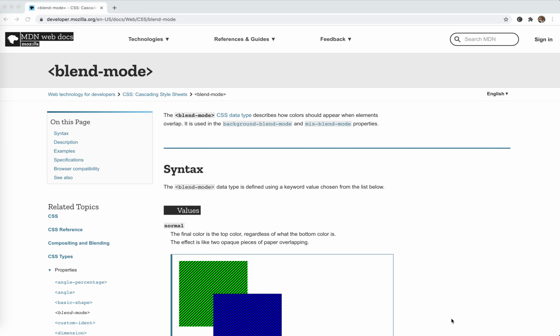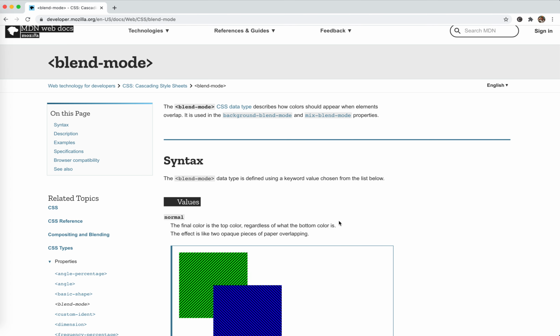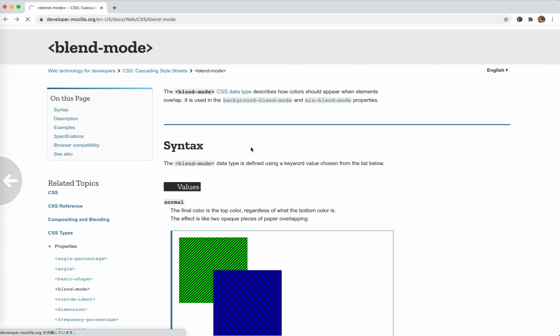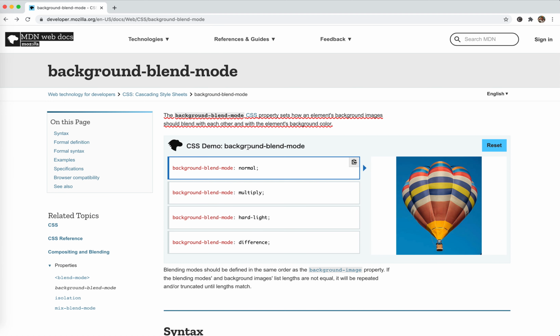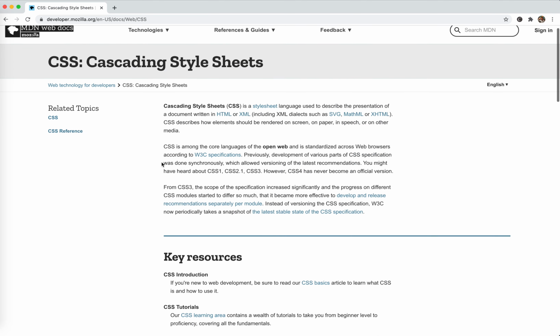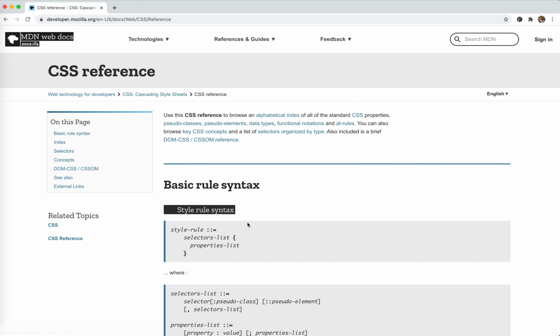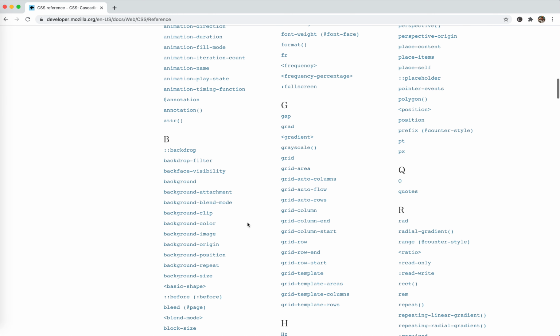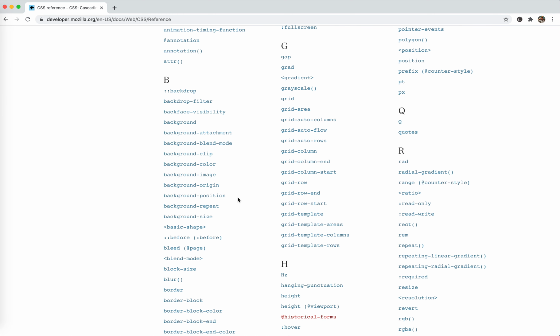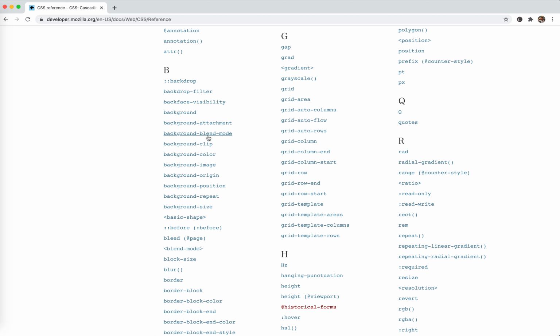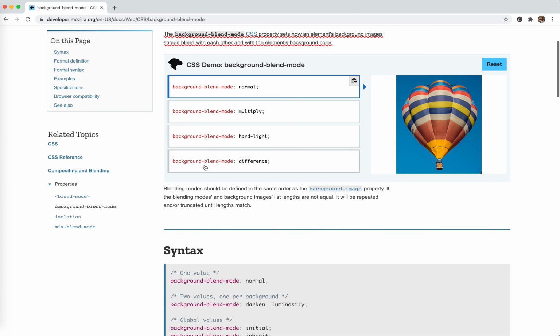This is JSer. In this video, I'm going to continue looking at the CSS reference on MDN. Actually, in the last video I covered the background stuff. There are a lot of CSS properties for background, but one of them was missed. I'm sorry. The one is blend mode, the background blend mode. So in this video, I'm going to cover this.